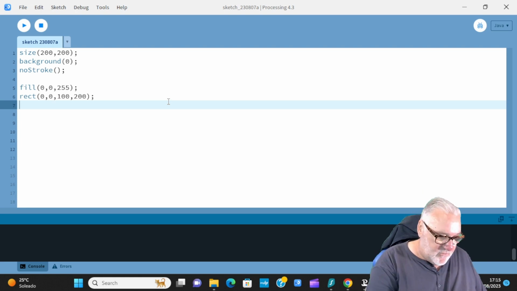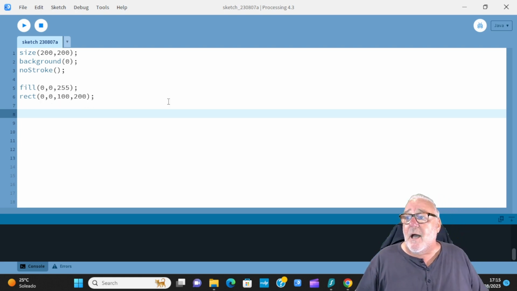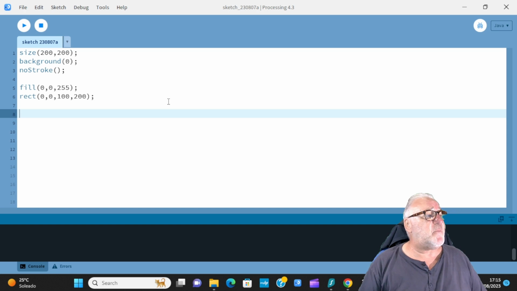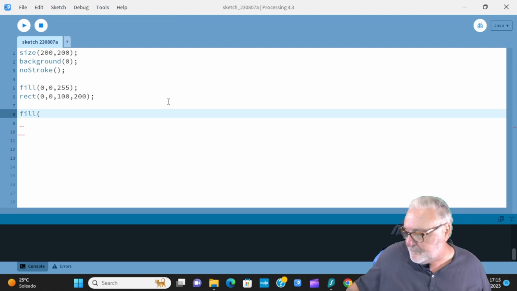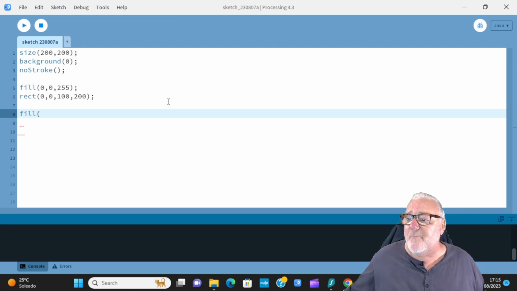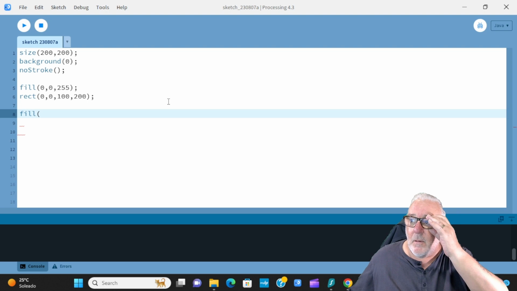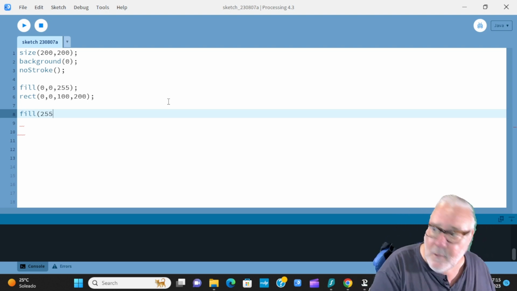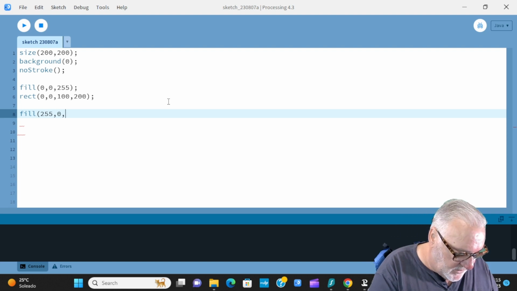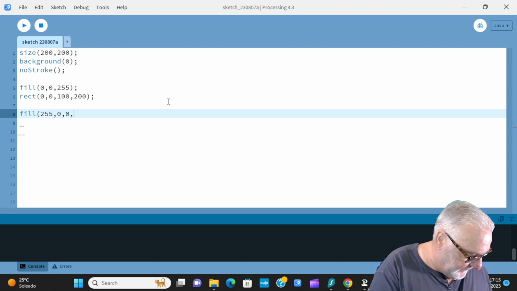Right, that's our first opacity, 100% opacity. Okay, fill, brackets on, 255, comma 0, comma 0, comma 255.